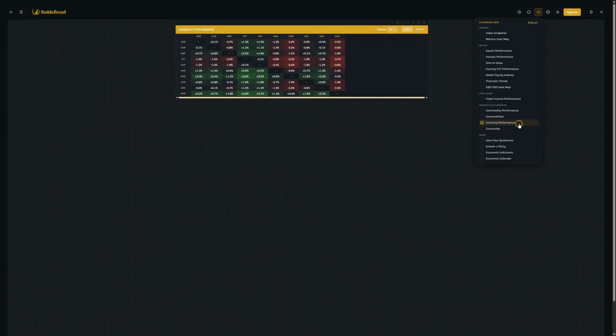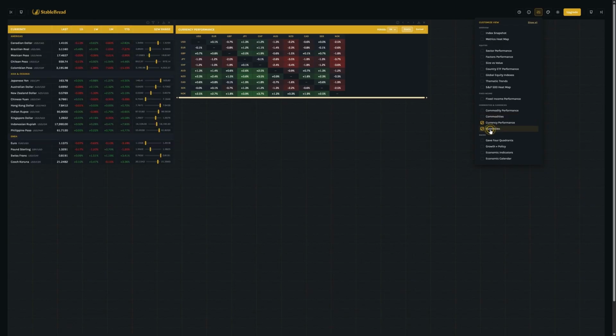The next panel I want to show you is the currency performance, and then also with that I want to show you the currencies table. So these two go together. Currency performance is a grid of 10 major currencies against each other, so the dollar, euro, pound, yen, franc, and the rest. Every pair in one place, color coded by strength. You can read it across any row to see one currency against all of the others. You can either show a static view, or what I like to do is sort it so that it ranks it from highest to lowest.